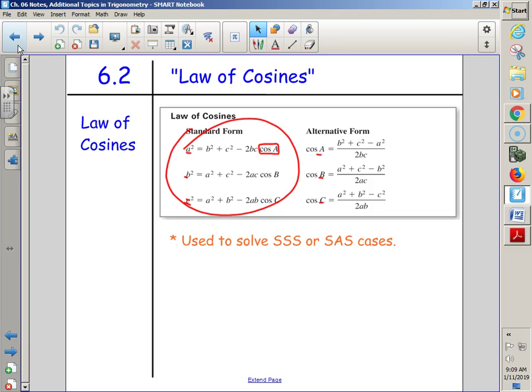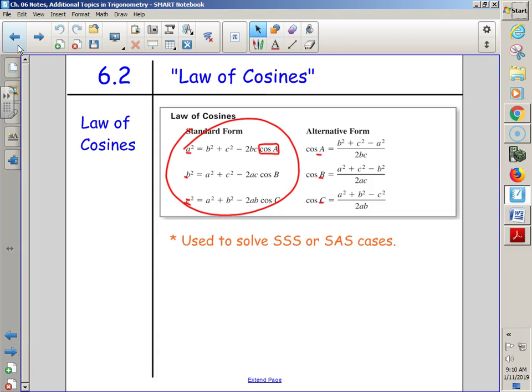So what's the other case where these formulas are helpful? Side, angle, side. Careful. Side, angle, side. Side, side, angle. Ooh, angle, side, side, bad word. Oh, yeah, that's the tricky one, law of sines. But side, angle, side: you have two sides and the included angle. The letters aren't going to match, but you're going to be able to solve for the other side.